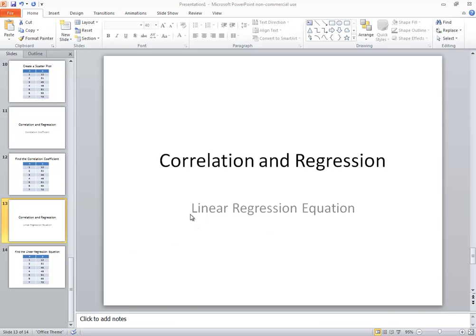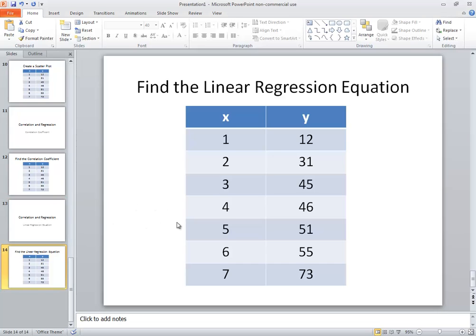Correlation regression. Now this is how to find the least linear regression equation. This is called by different things but the key part is you have the word regression in there somewhere and you either have equation or line. Sometimes it's called least squares regression line. So different names for it but same idea. So let's find the linear regression equation of this data.